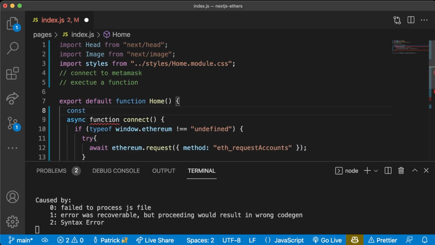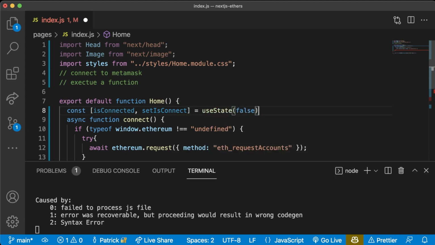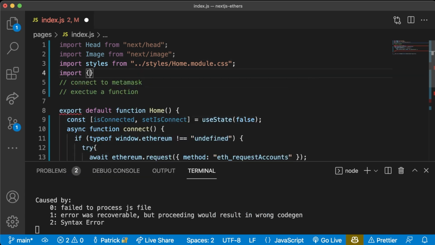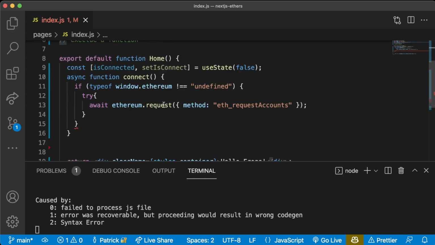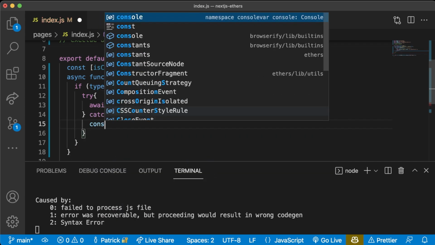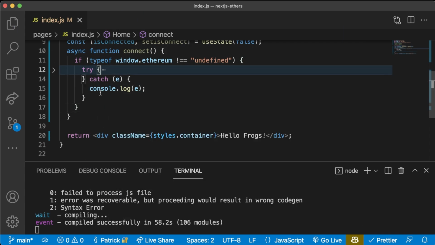We're going to say const [isConnected, setIsConnected] = useState(false). And we're going to import this: import useState from React. I know it's failing down here because we need to do catch (e), console.log(e). In a try catch, we need to have the catch part.